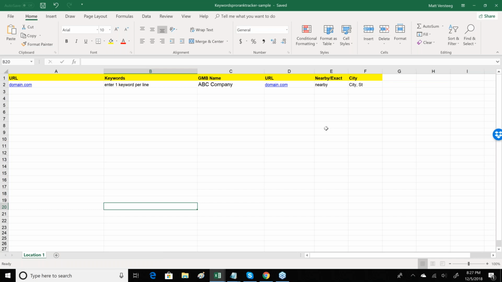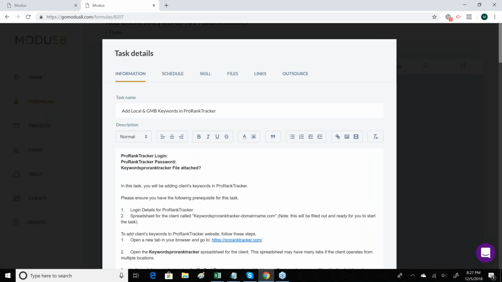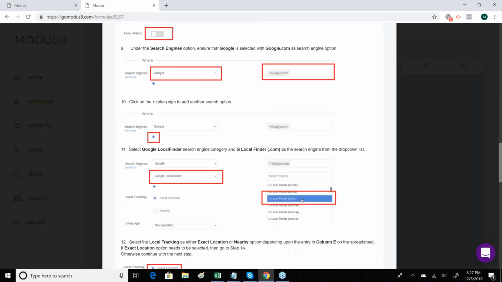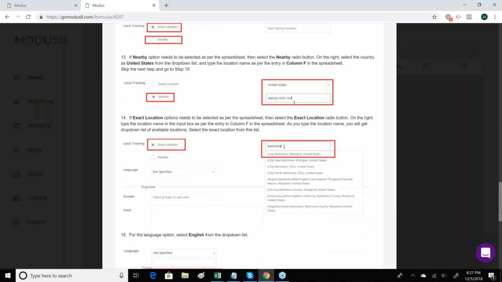But you mentioned multi-location, and that's another reason why I love Pro Rank Tracker so much, with that map feature. Let's show everybody, if they haven't seen this before, what this looks like. One of the steps in Pro Rank Tracker when you're setting this up, it may be a little small to see via the webinar here, but once you get the formula, you'll be able to see it a little better.